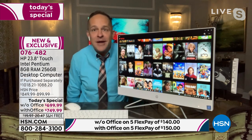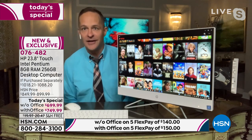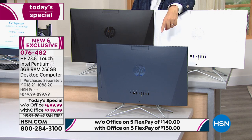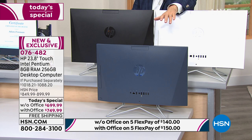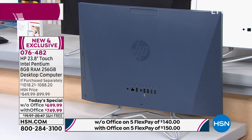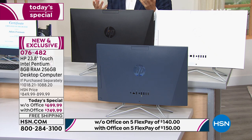That blue — it's the first time we've done the dark blue color; it's a launch tonight. From where I'm sitting it looks stunning — really spectacular. You're going to be one of the only people in the world to have that blue. We have fewer than 400 available with Microsoft Office — that's how limited this is tonight.